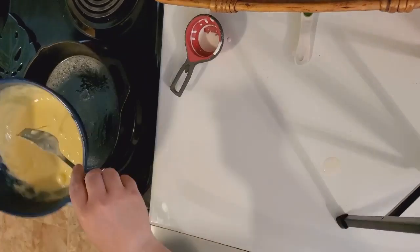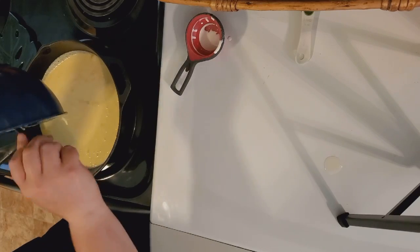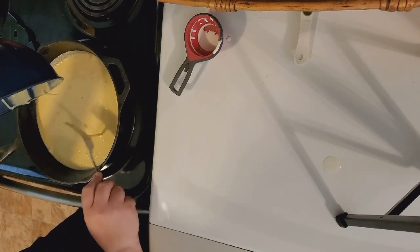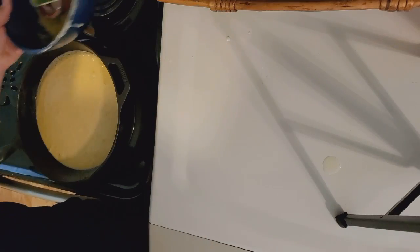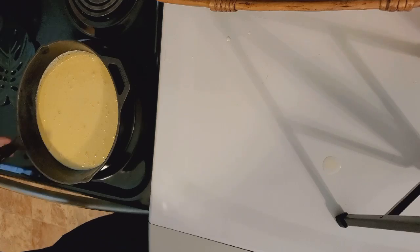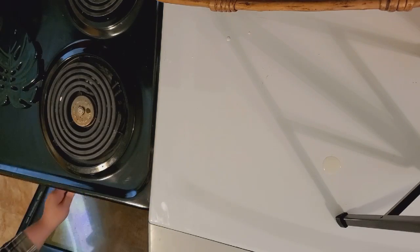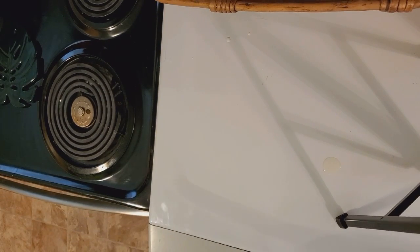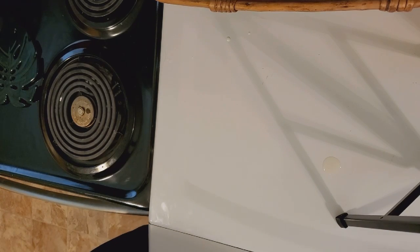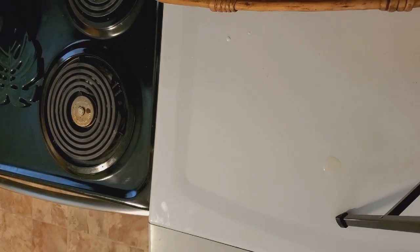Okay, so once you're mixed, just pour it in your pan. Have some fun dishes for later. Yay, dishes. And then you're just going to pop it in your oven. Oh, it's so hot in there. And then you're going to cook it for about 20 to 25 minutes, depending on your doneness and the brownness. So I will bring you back whenever it is finished.